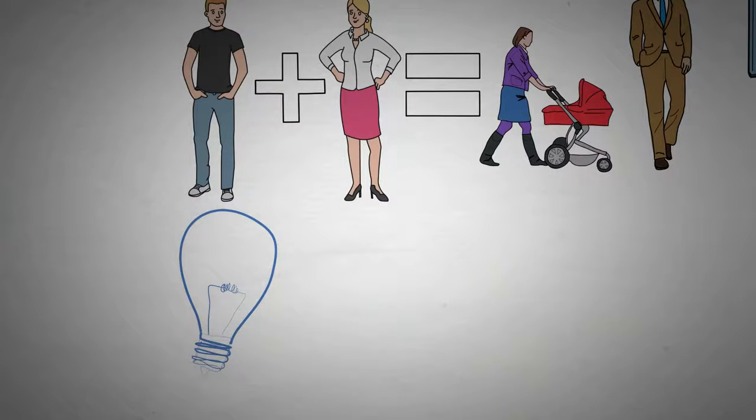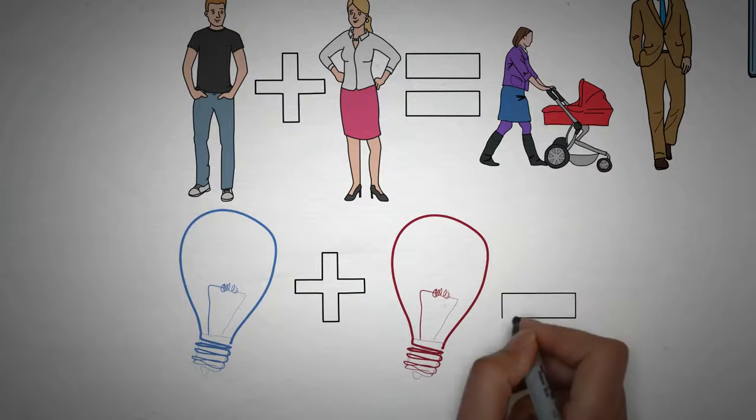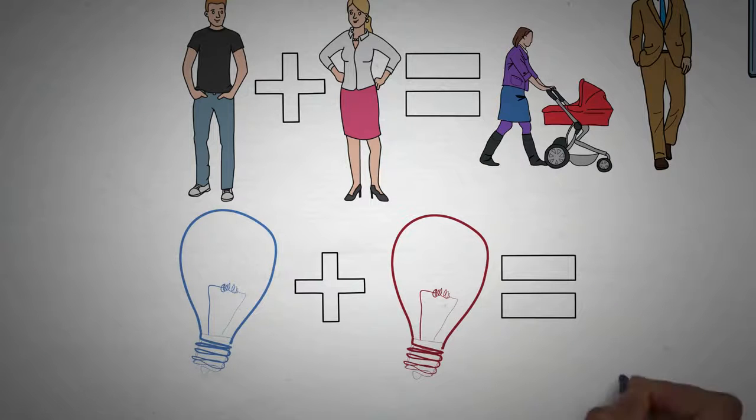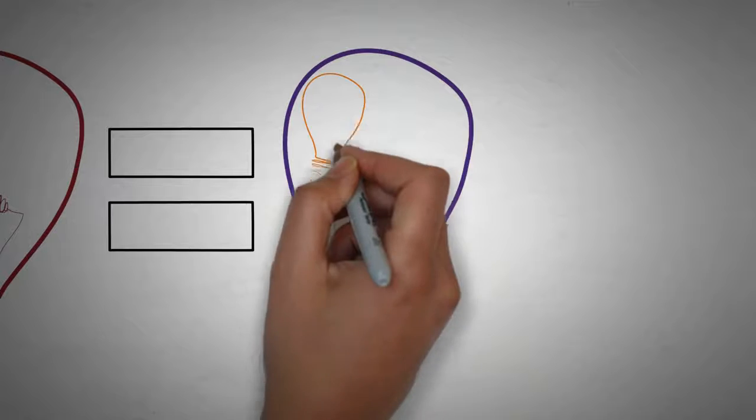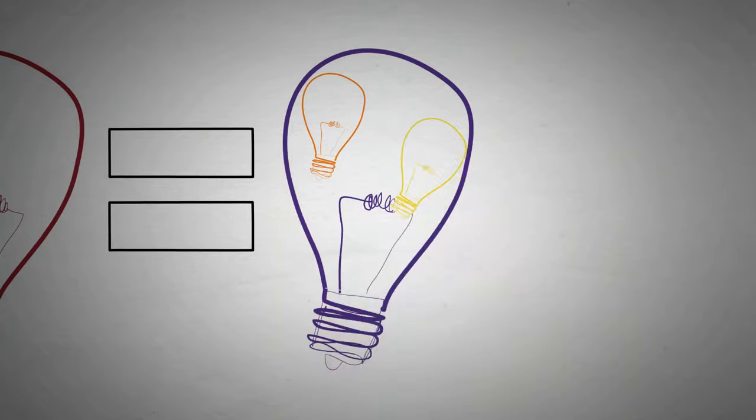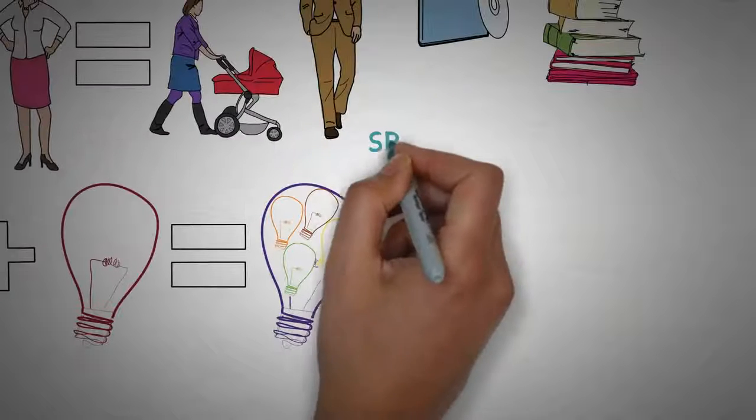Napoleon Hill says that the same thing works with ideas. If you get one idea and you are around a person who has another idea, you're going to produce a third idea. And he says that it's actually exponential. If you get three people together, you're going to end up with maybe 20 new ideas. Imagine if you get five or six people together, you're going to end up with hundreds of new ideas, and you have to use these ideas to become profitable.